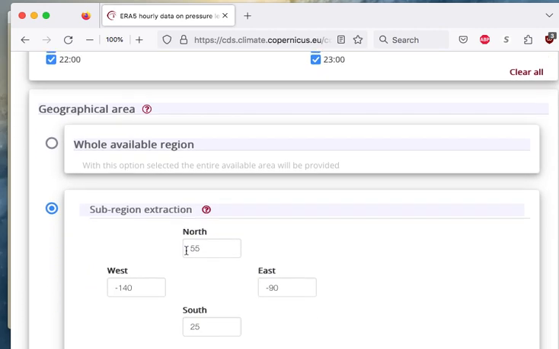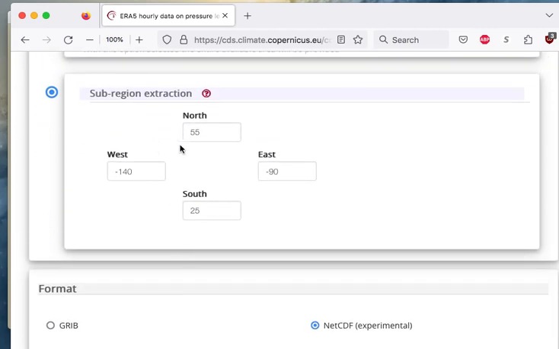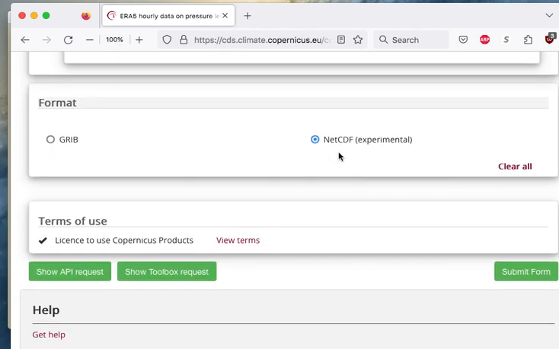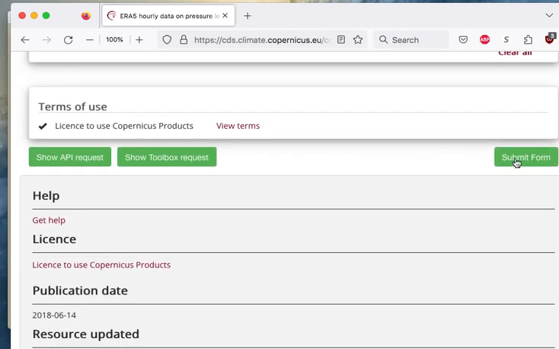So after that, you also choose your subregion as before, this number that I chose here, and then you select NetCDF, and then you just submit the form, and then it will be in a queue for fulfillment.